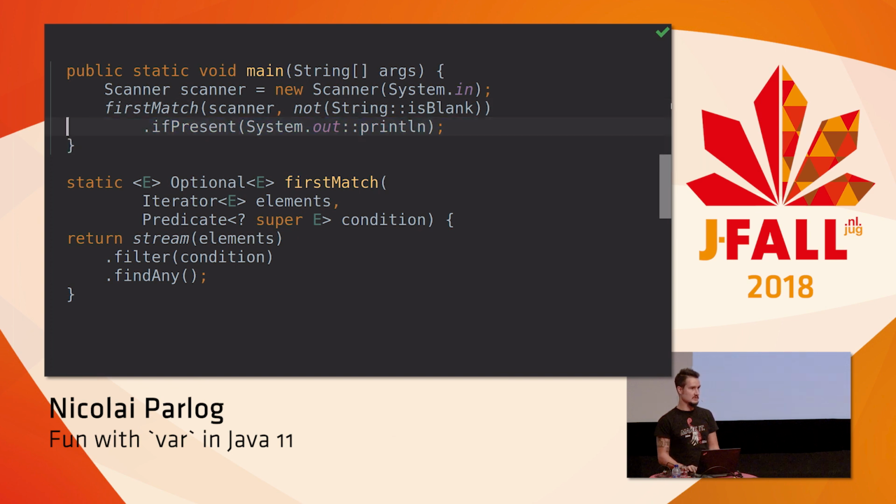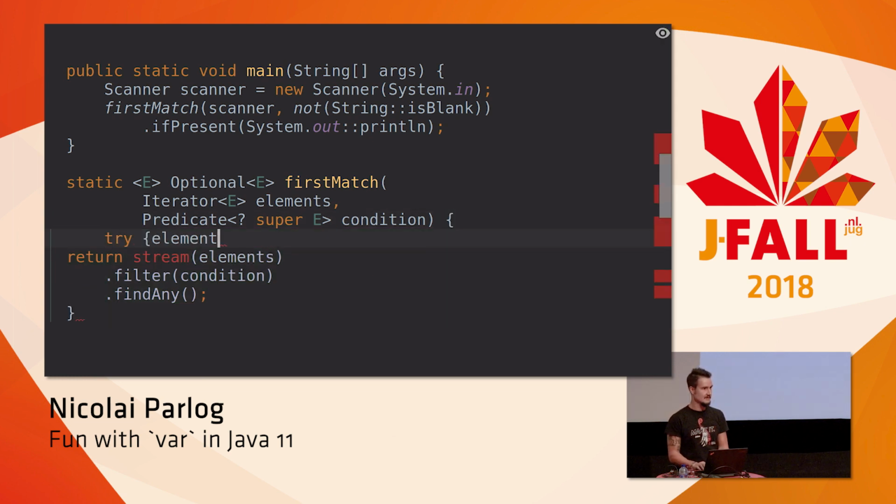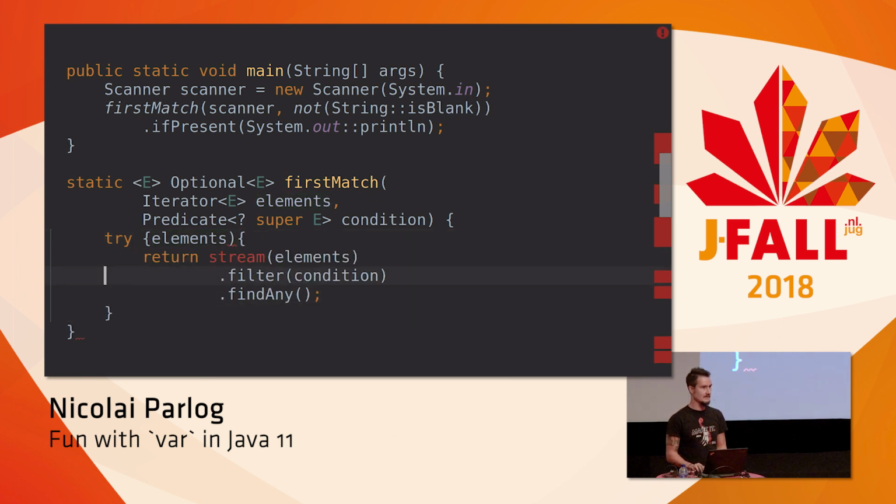Okay, this works. No intersection types to be seen. This just is all great and works. Now somebody comes along and says, ooh, we got a problem here. This thing that we give you here, the scanner, needs to be closed. Remember, you have to close it. And I want you to do that down here. What you do is put it into try, right? By the way, there's also a new feature in Java 9. If this is effectively final, then you can just use it in try. You don't have to reassign it, which is pretty awesome. And that's that.